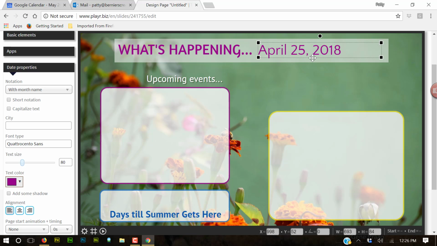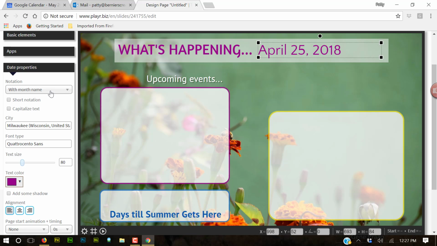Now, the one thing about the date app and all the apps we're going to show you here is they really go by the location of your clinic. So I'm going to take the location of my office, and you'll see right down here it'll ask for the city. You can do it two ways. You can either type in your city or you can put in your zip code, and I'm going to put my zip code in and just let it bring up the city. I'm going to click Milwaukee, Wisconsin, and that will put in the appropriate date. This app can be used all over the world.